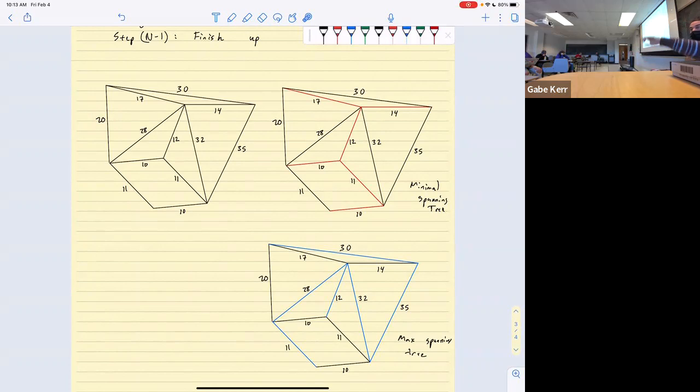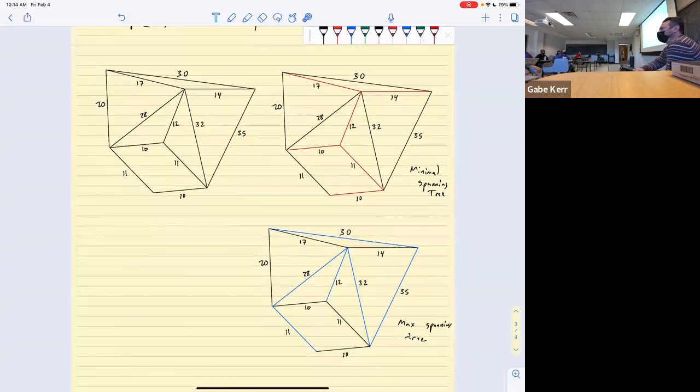You can look at it and say, just choose the smallest ones. Here, if I choose the top 6, what do I get? I'll get 30, 32, 35, 28, 20 will be among them, 17, right? Those would be the longest or most expensive edges. And so I don't see at all when I look at it which ones are going to be there and which ones aren't. So you just have to perform the algorithm. It is tedious.